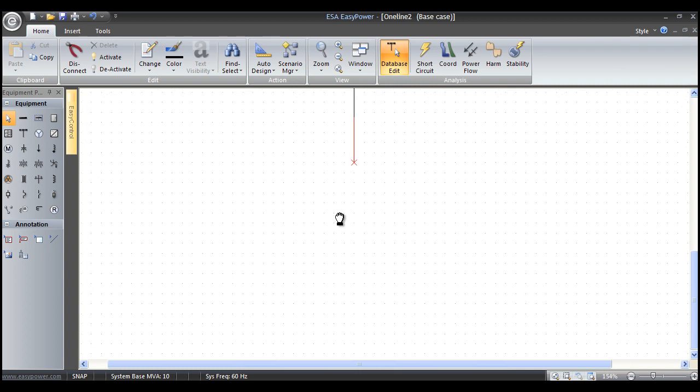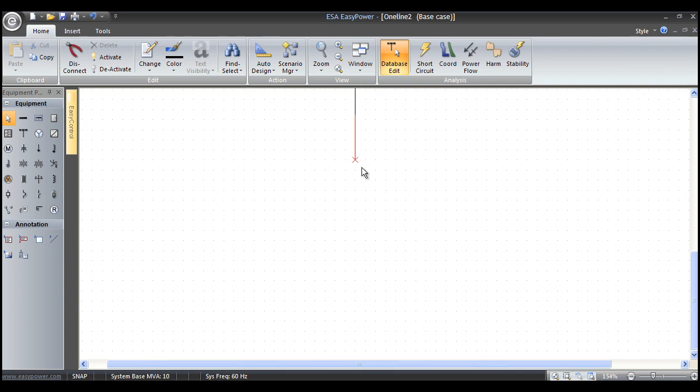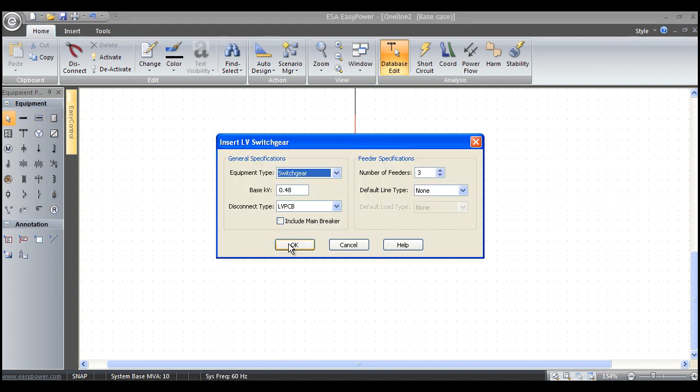Now what we want to do now is add a switchgear lineup. We could create one just like we did the 13.8 kV system, but for low voltage systems we have this really cool feature. It's called switchgear lineup. So I'm just going to left mouse click and bring it over to the drawing area and left mouse click again. Now a wizard pops up and it gives us options for switchgear, switchboard, or panel board.